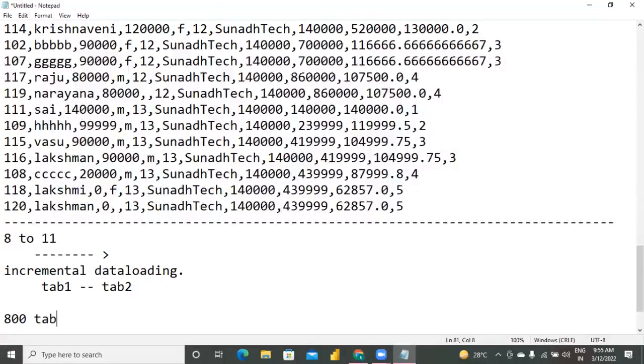Our first task is to help you understand table 1 to table 2 incremental load implementation. If any updates happen, only those updated records are loaded into the target. If any new records are inserted, only those new records are inserted into the target. This is incremental load.